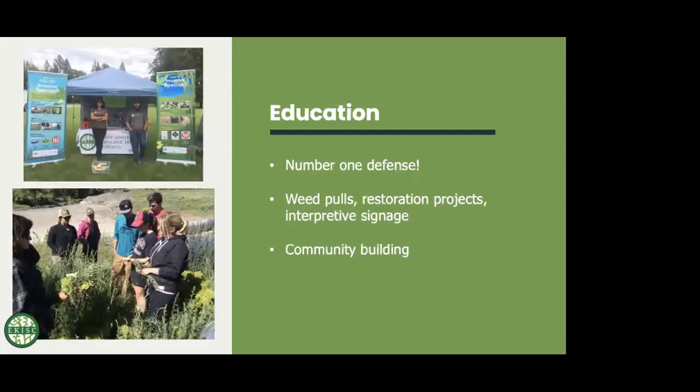And then education, which is, in our opinion, our number one defense against invasive species. So we can coordinate with community groups and organizations, hosting weed pulls, restoration projects, any interpretive signage that you see, all contributes to community building. Community events can create lasting effects as well. So the fact that you're all here listening to a webinar and learning about invasive species means that maybe you'll go out on a walk tomorrow and see an invasive species and pull it, you know, everything helps.